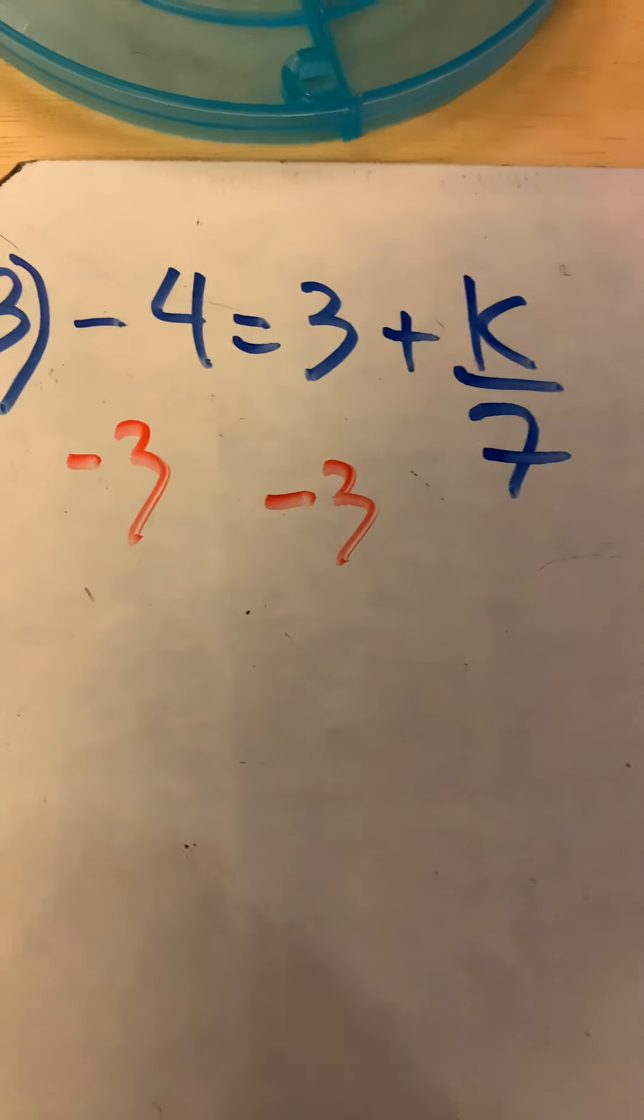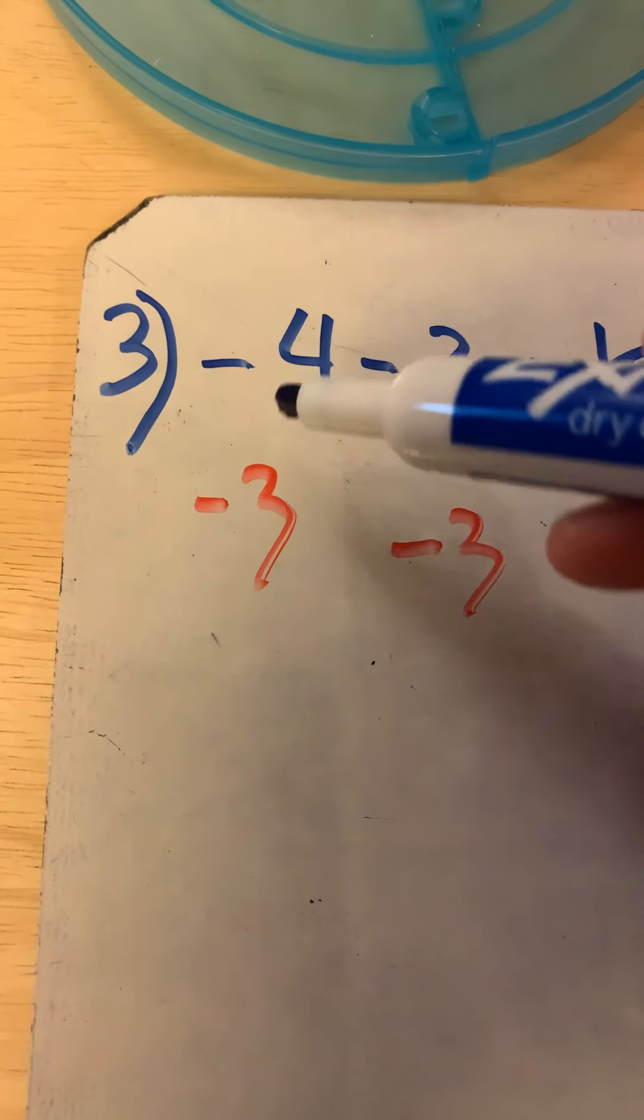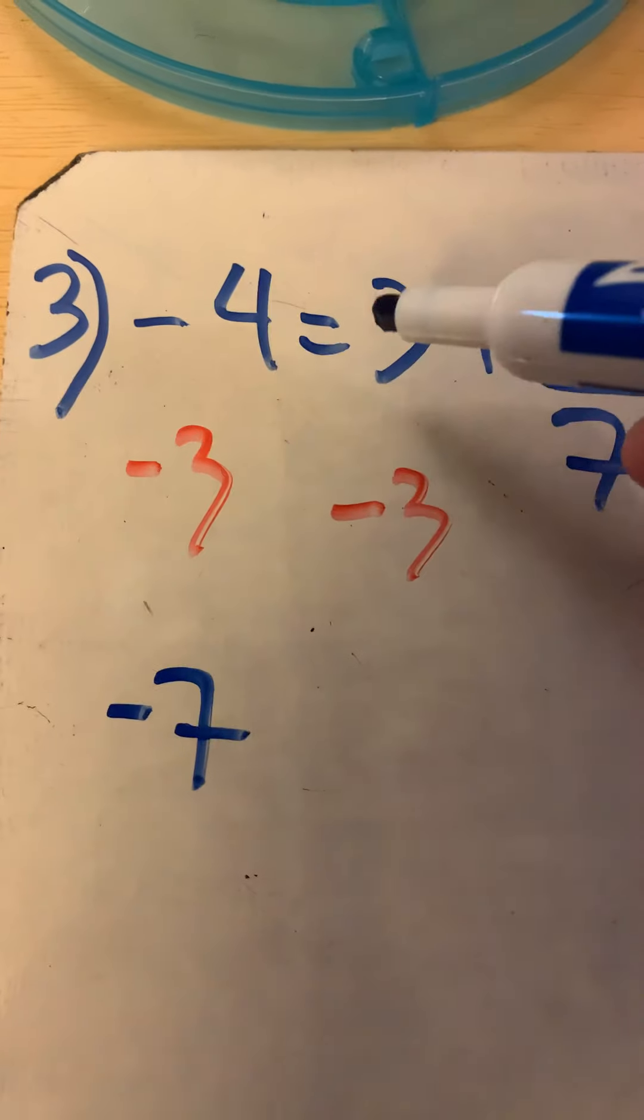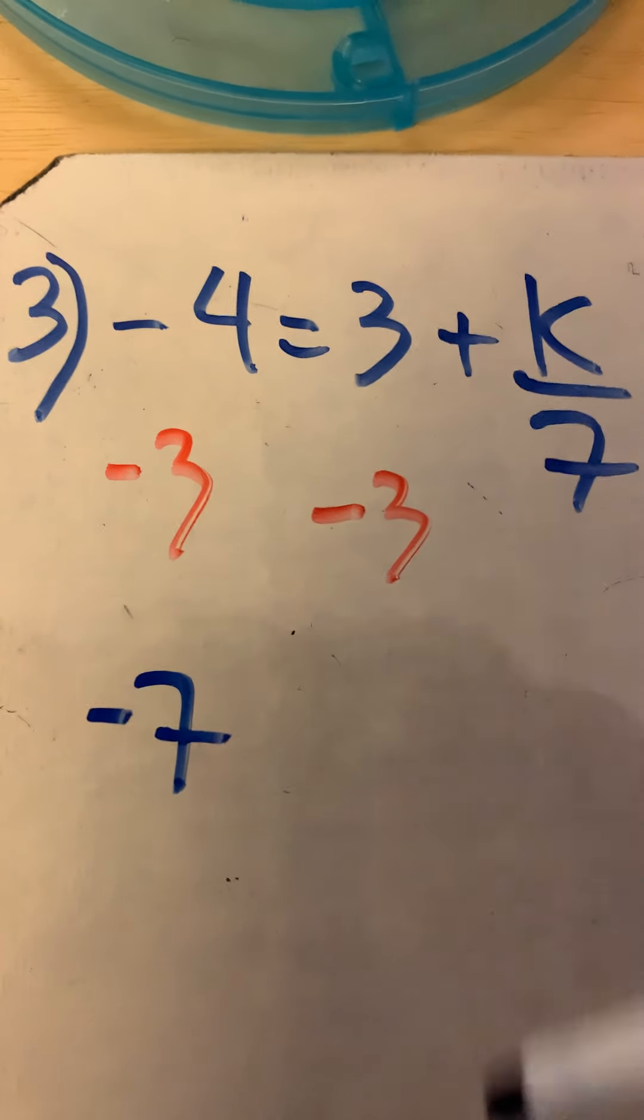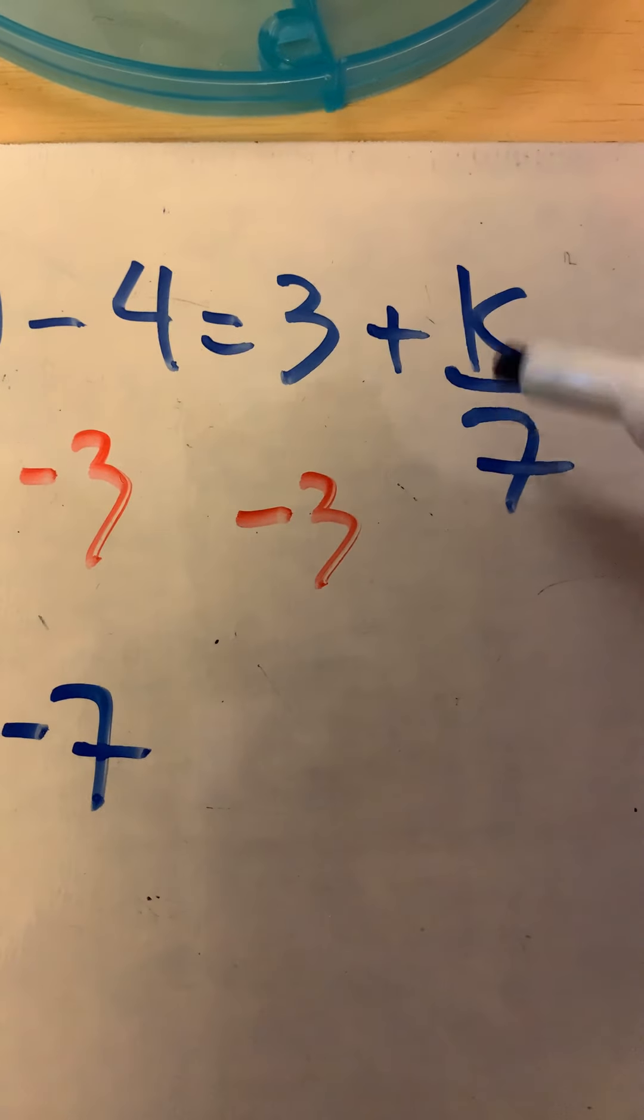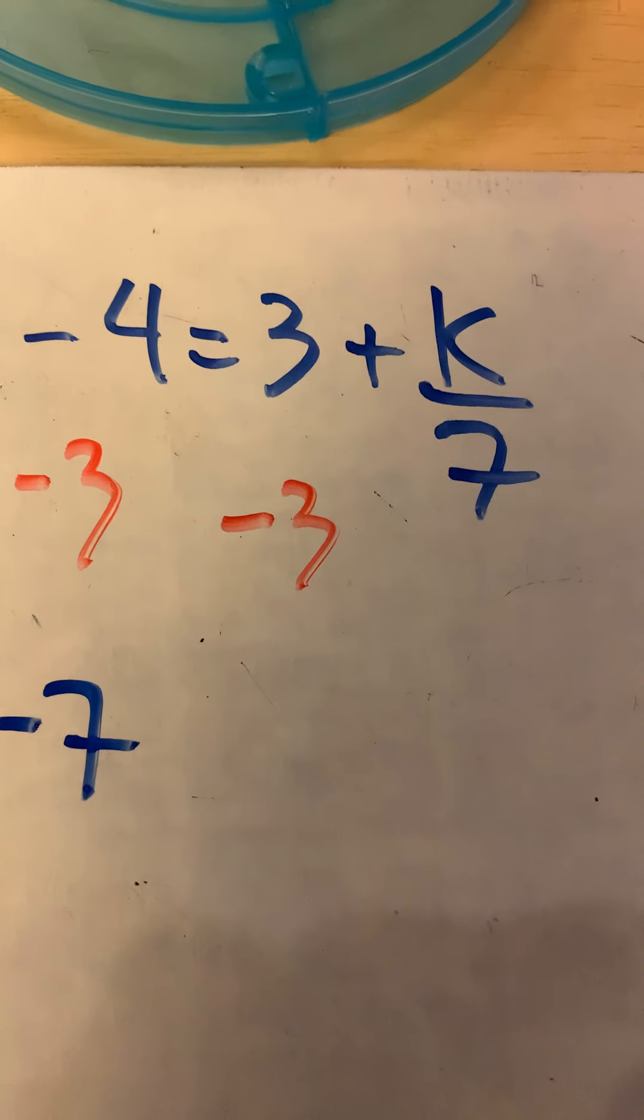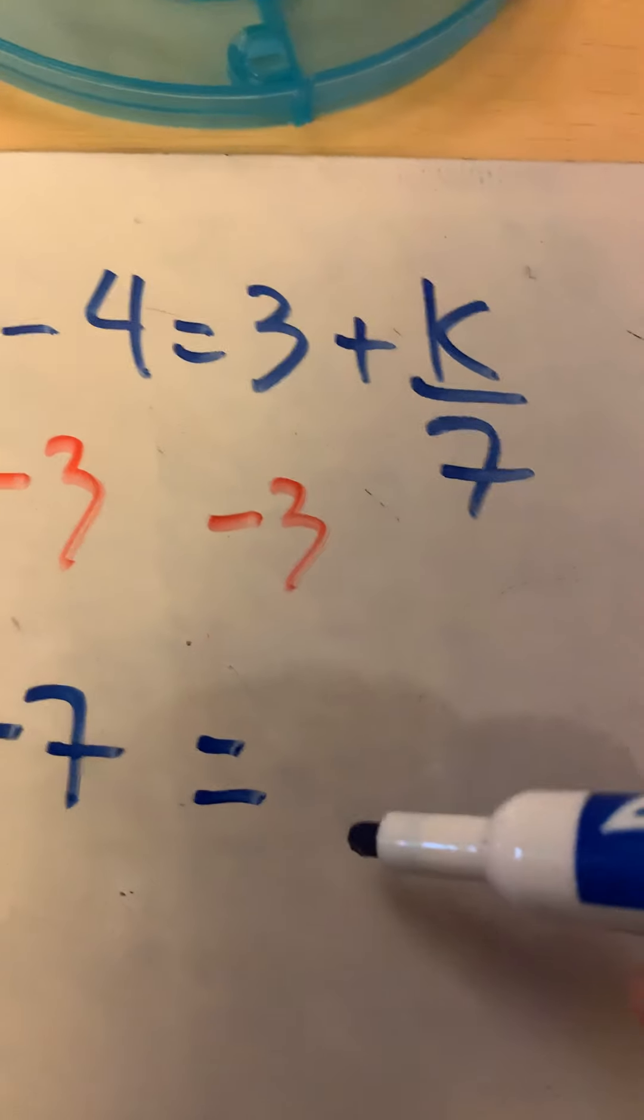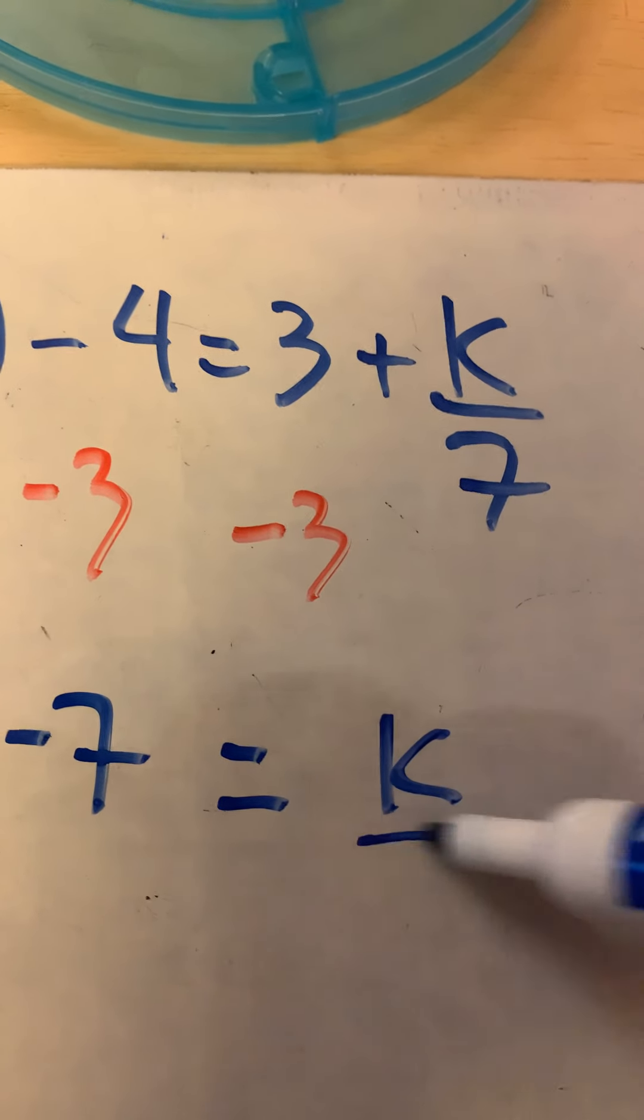Total up what's left and keep everything exactly where it is. -4 - 3 adds up to -7. Three minus three goes away, and I'm left with k over seven. Now because it's a plus k, I don't need to write the plus sign there. So I'm just going to write equals k/7.